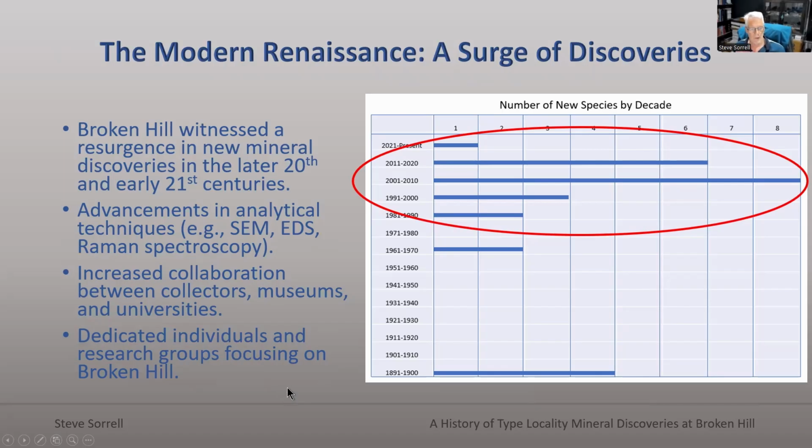And he had a good eye for picking things that looked a bit different. And of course, he was able to get the museums and the university people and the mineral societies in New South Wales and Victoria in particular, get them access to things like the Blackwood open cut, the Kintore open cut, the Block 14 open cut. And a lot of collectors also then got involved and started finding things as well. And yeah, you had dedicated individuals and groups focusing very specifically on Broken Hill.